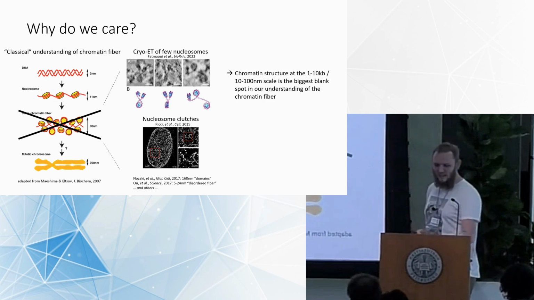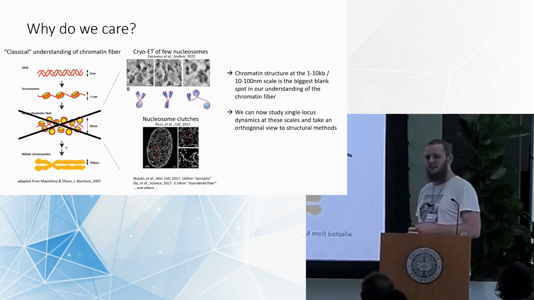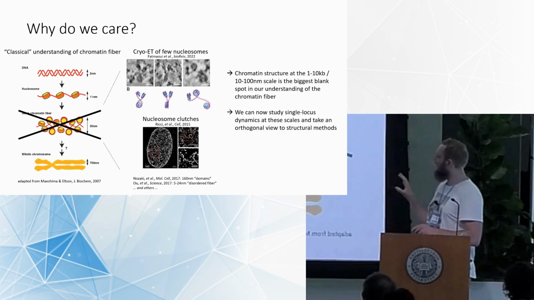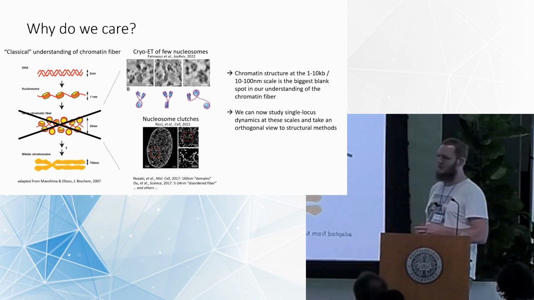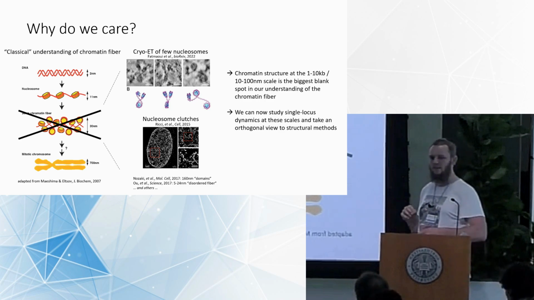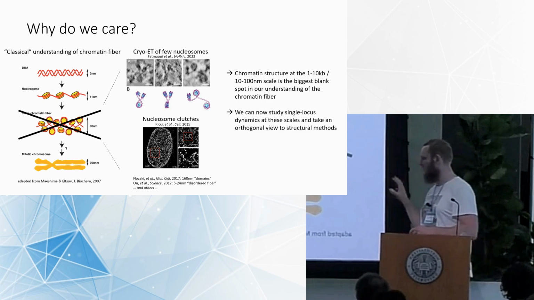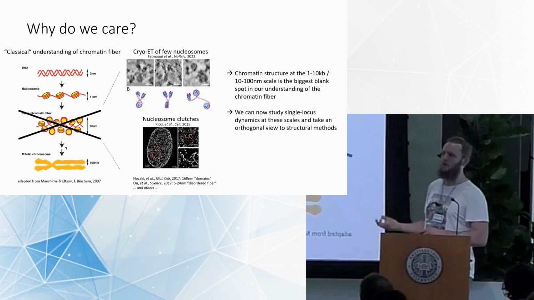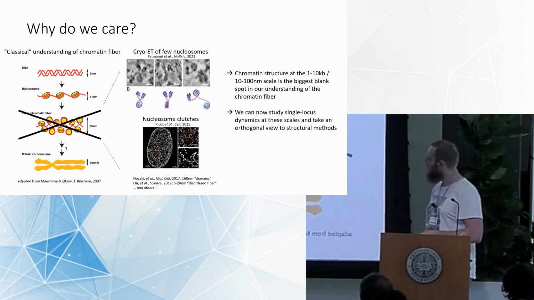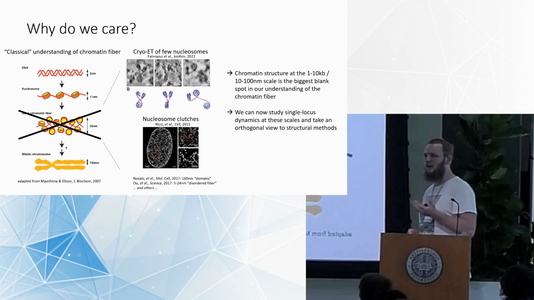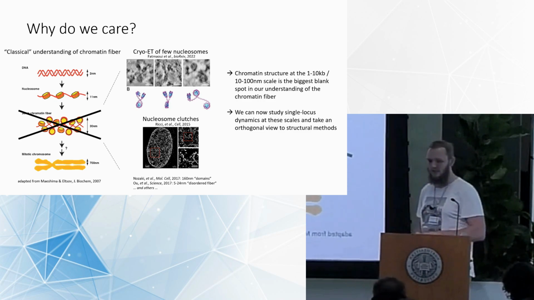The point being, currently there's a lot of activity in the field trying to understand the structure at these scales with structural methods. And I hope I could illustrate that there is a fair hope that using this highly resolved dynamical method, we can take an orthogonal point of view on these unknown structures, which would be very exciting. The point being that if these clutches are a salient feature in the nucleus, we should see a dynamic signature of that showing up in the MSDs that we get.